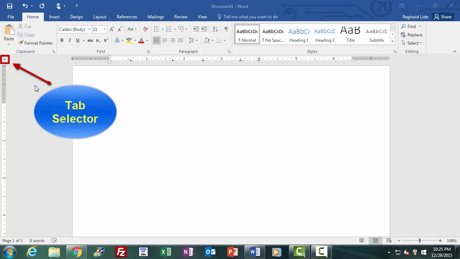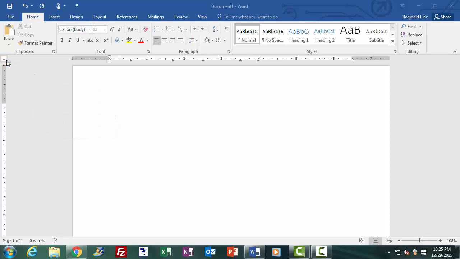Tab alignment. Above the vertical ruler, on the same line as the horizontal ruler, as you see here all the way to the left, is an icon called the Tab Selector. The Tab Selector, when clicked, sets what kind of tab is set in the horizontal ruler when the pointer is clicked on it. The icon is presently, as you can see, showing a left tab setting, so if you click in the ruler at this point, it will put a left tab in the ruler.